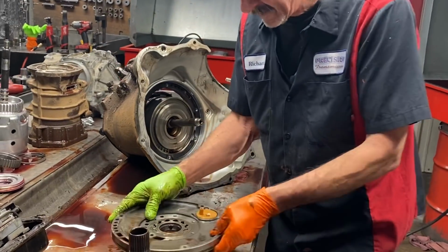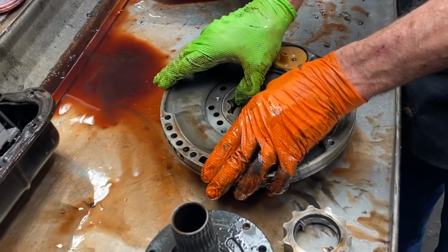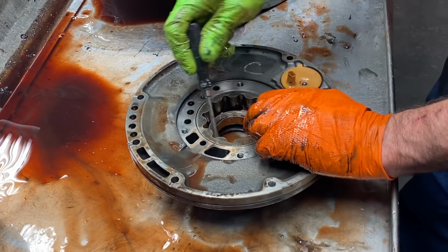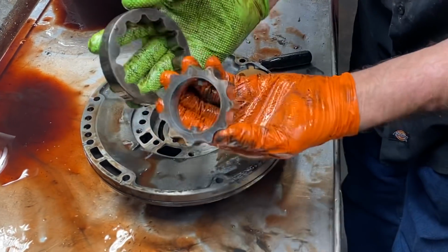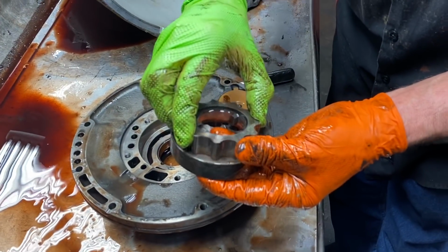So we're going to look at our pump here. It's got a gas pump in it. You can tell by the way the pump gear looks and stuff. It's not a diesel pump. So we're going to have to start doing some searching and try to get this thing back together. Got the small teeth here that hold the converter to the pump gear.